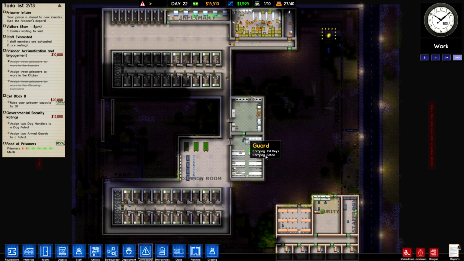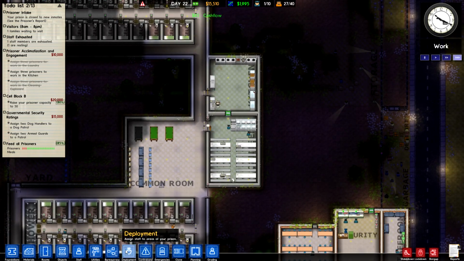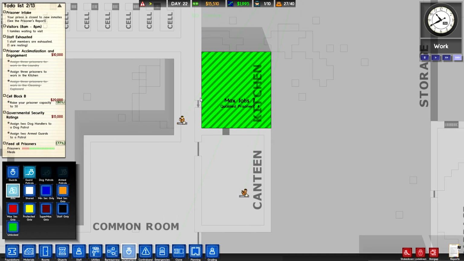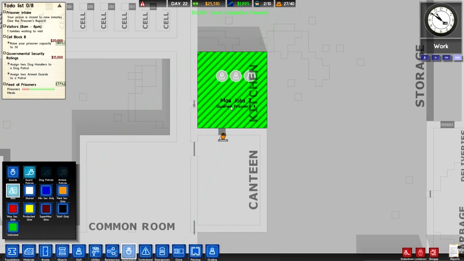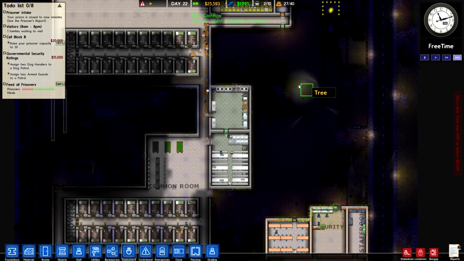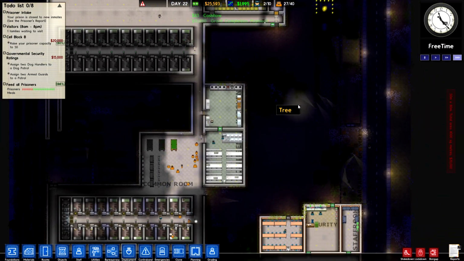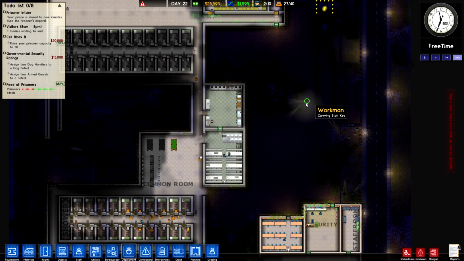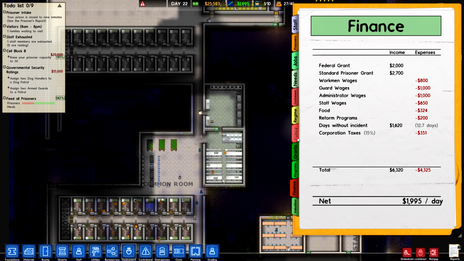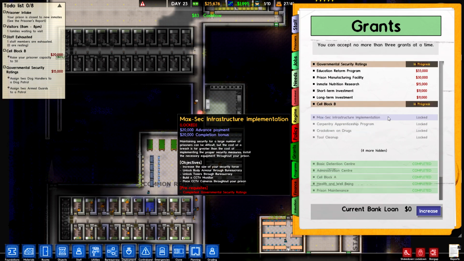Let me see. Assigned. Oh, let me check the old job roster. Four qualified for the kitchen, so let's just go ahead and do 1, 2, 3, four jobs. And there, we just got an extra 10,000 for completing that grant of prisoner acclimatization and engagement. Now I can look at more grants, perhaps.